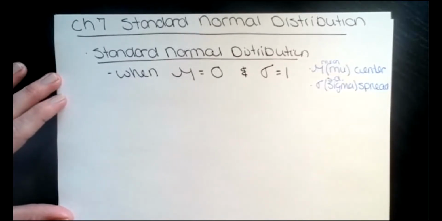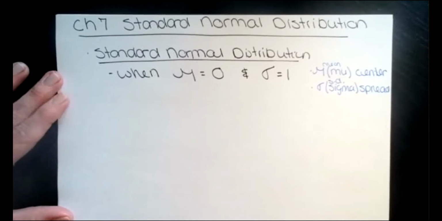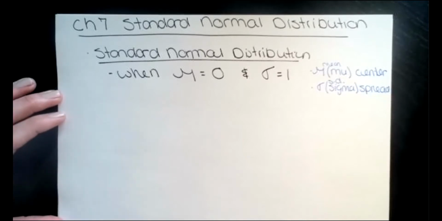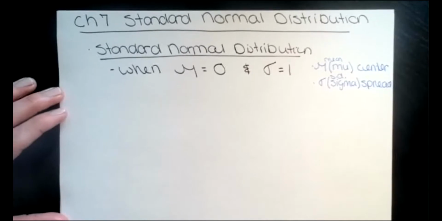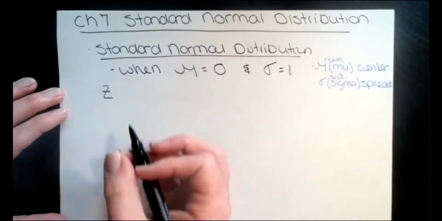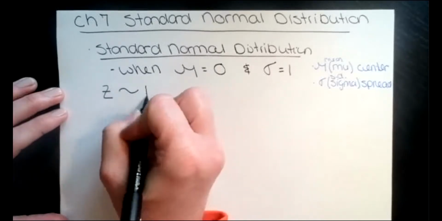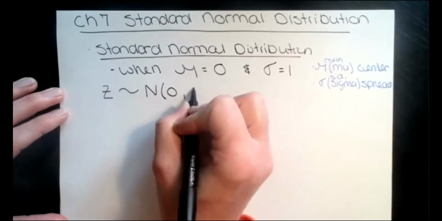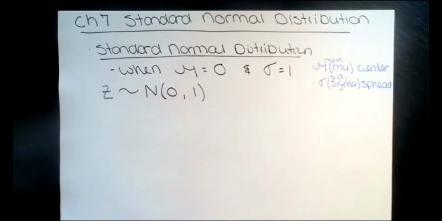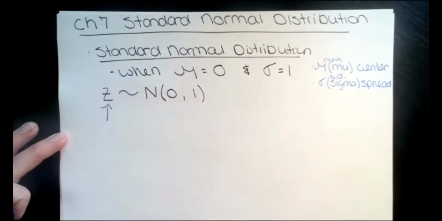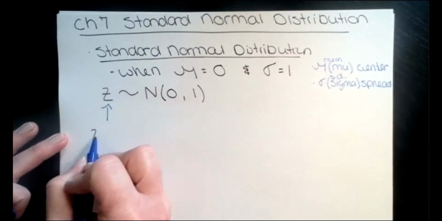Now, last class I gave you some notation, right? And I said that X follows a normal probability model, and I gave you the center and the spread. And we're going to do the same thing for today, but it's not going to be X any longer because X represents a data value we're interested in. Today, we're going to represent this with the letter Z. So Z follows a normal probability model, and we have our center and we have our spread. So I want you to notice here, Z, first of all, this is new for us. And what Z represents is I want you to think about the Z-score.